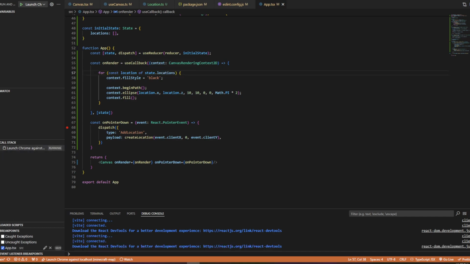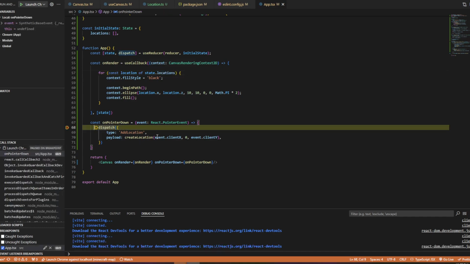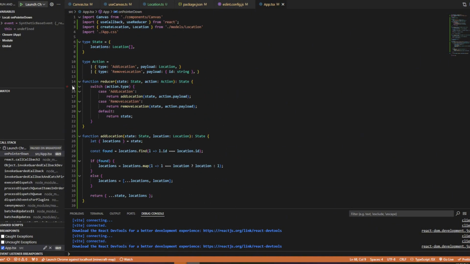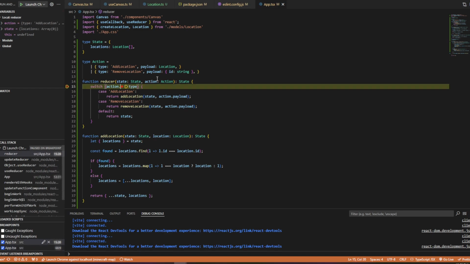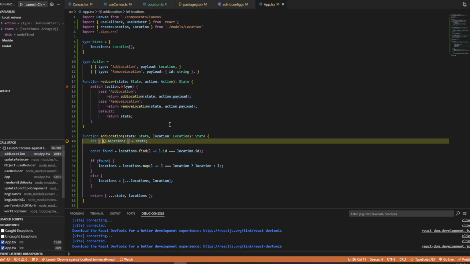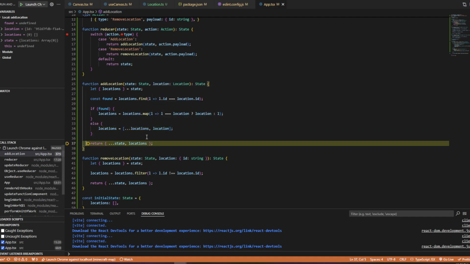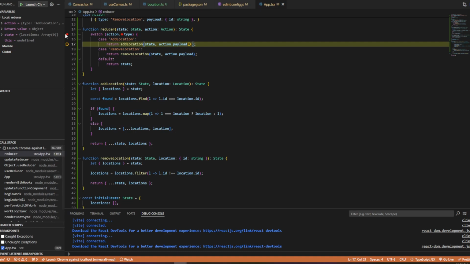When you click it, you get your client X, your client Y. Then if I go up here into our reducer function, it'll call the reducer function, and it should be type add location, which goes into here and does all the magic we saw. It's going to add a new location because we're not actually editing a location. Then it returns our new state object with our new locations object. And yeah, so there we go.